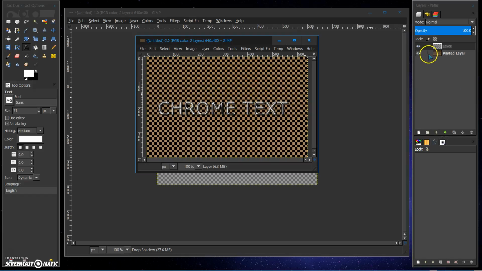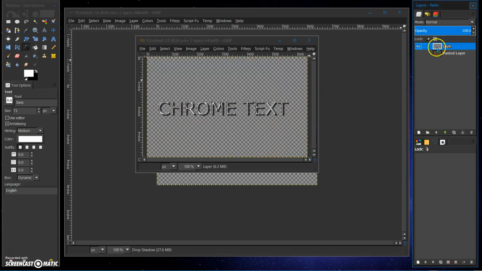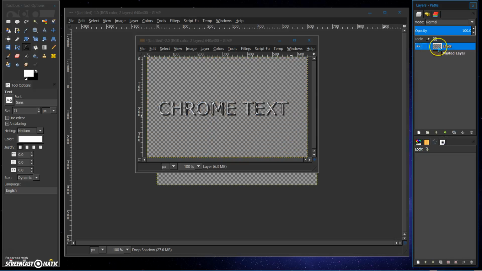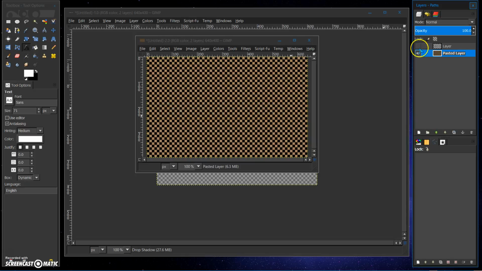Now if you save this image as an XCF file, which is the native file for GIMP, it will remain there as a text layer with your background behind it. If you save it as anything else other than an XCF file or a GIF file or any other file that doesn't support layers, then you'll lose the text layer here. It'll be combined. It'll be all one layer. If you save it as a PNG image, if you save it as a JPEG, it'll become one image, one layer, one file, one image. If you save it as an XCF, then you'll have access to both layers, your background layer and your text layer.